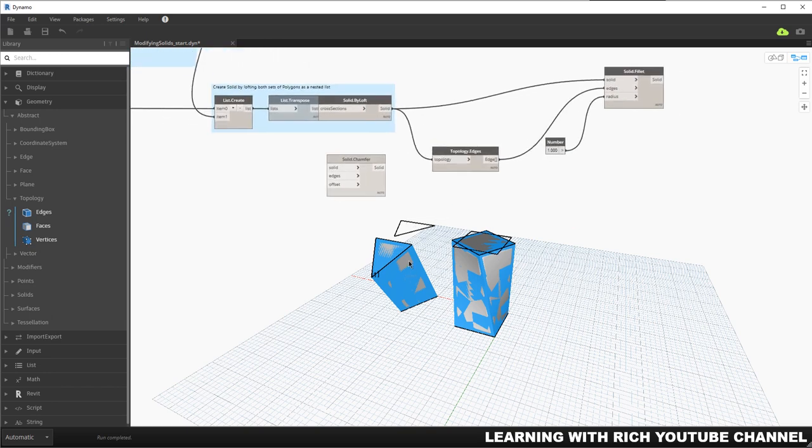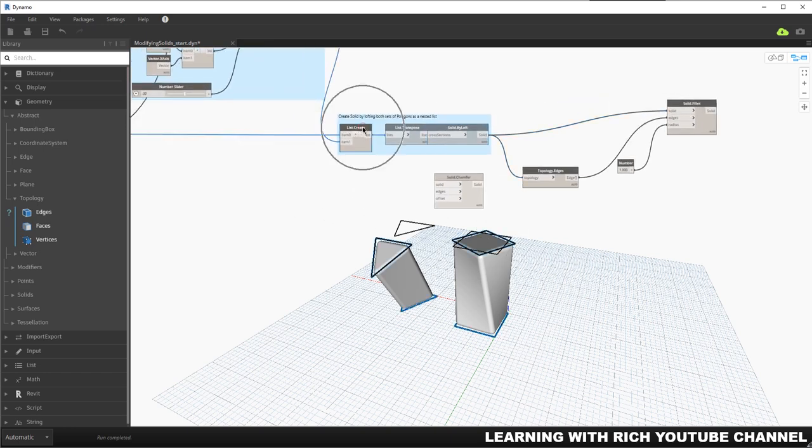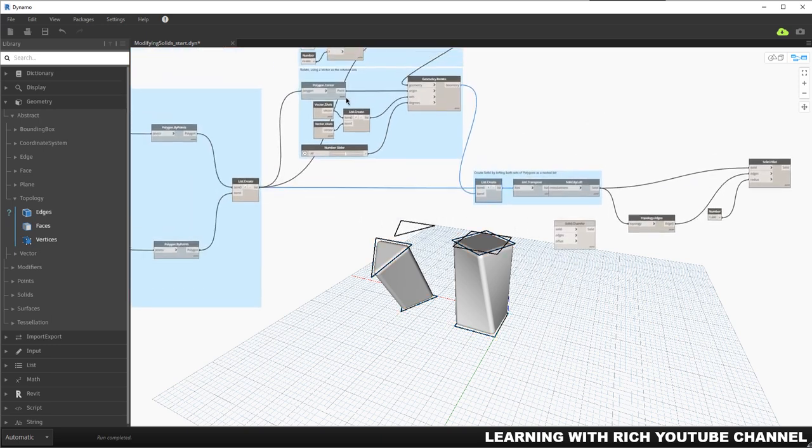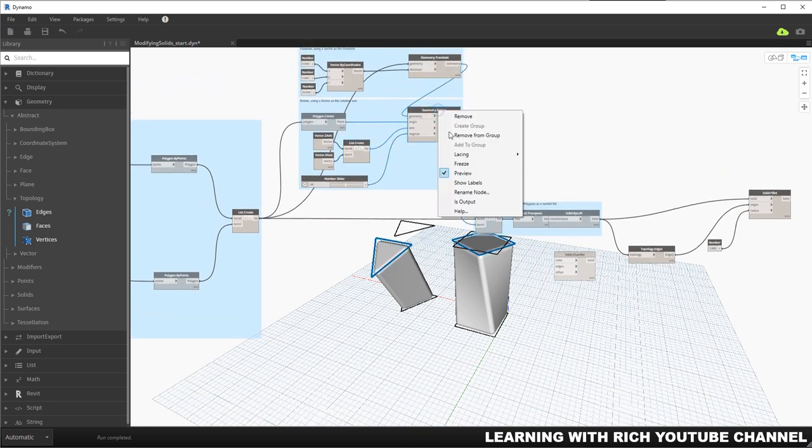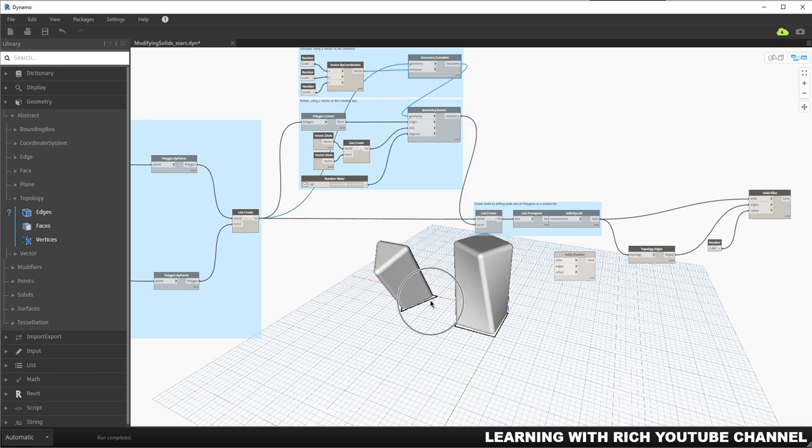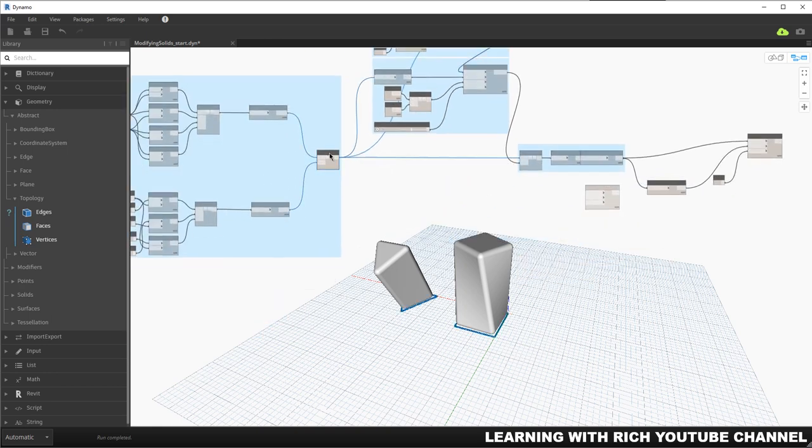For you to see it nicely, you just need to hide your original solid model here. Right click that and uncheck the preview. There you go. Let's hide these lines that we have here; we don't need them. I think this one is for our loft, so uncheck that. What else? About this one, right click preview. Let's hide those things. Right click preview, and we don't need this. Where is that? Is this one? Yeah, right click preview. All right, there you go.